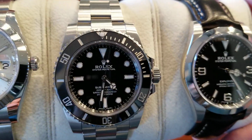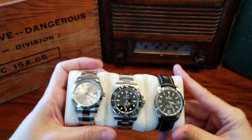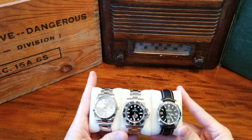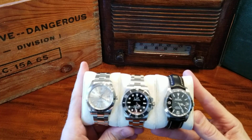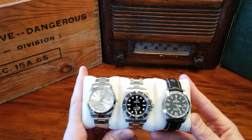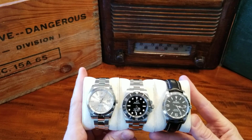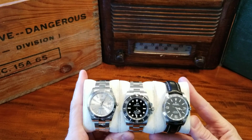The Sub is so much more crisp black. If you were to say, yeah, I really like all of these watches, the reason I'm showing them all together is because these are probably the most common watches that people buy from Rolex, I would say. The Datejust, probably by far the most.